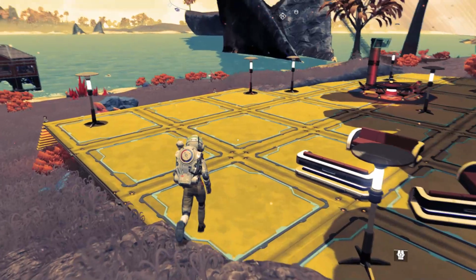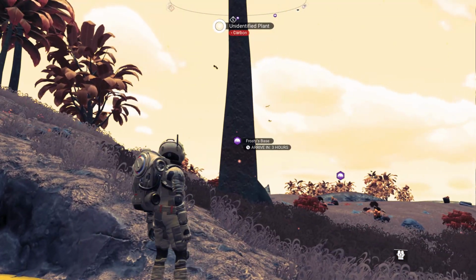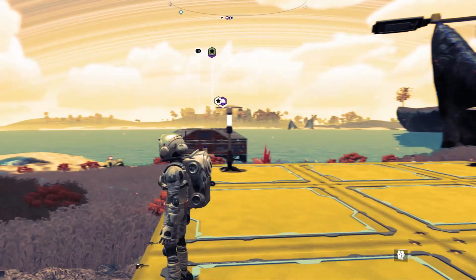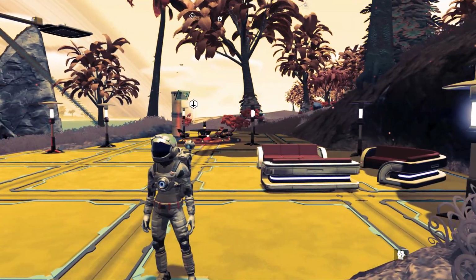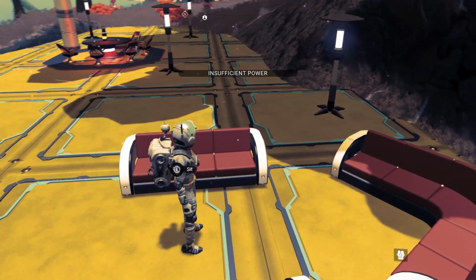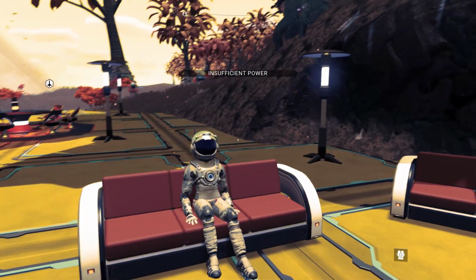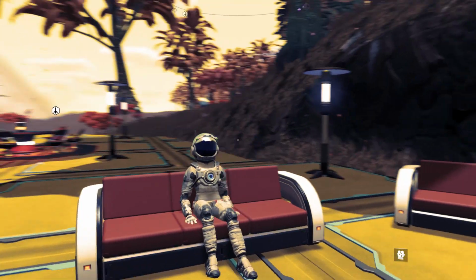The tree grew back. So there was a tree, this one right there, that was in the way of me taking a picture of the whole base. So, yeah, it grew back. It's efficient power. You can neither turn those lights on or off without powering them.